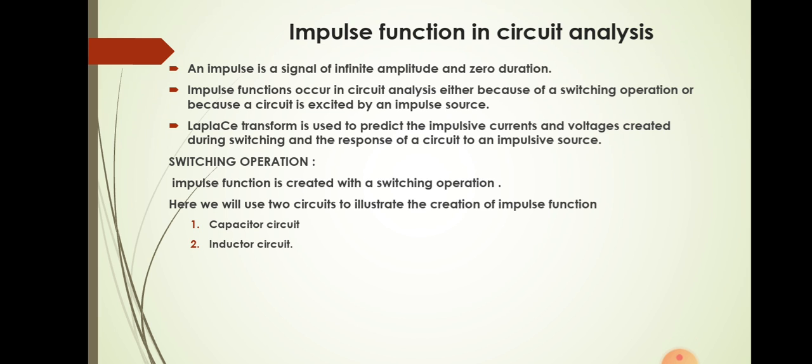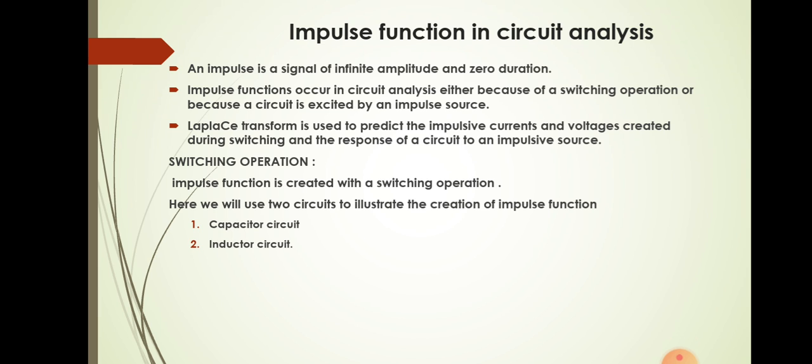That means if we are getting a beat on your face, it is like an impulse, right? Because you will get the pain but you don't identify the second when you got that pain. That is an impulse. So an impulse is a signal of infinite amplitude and zero duration.